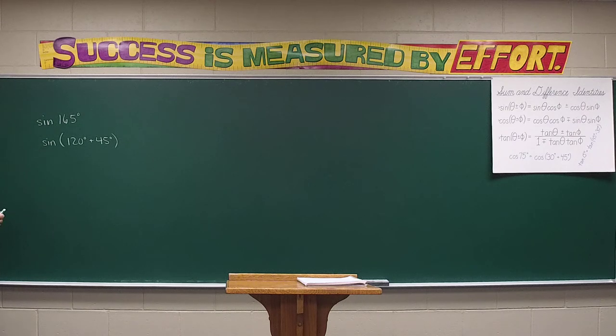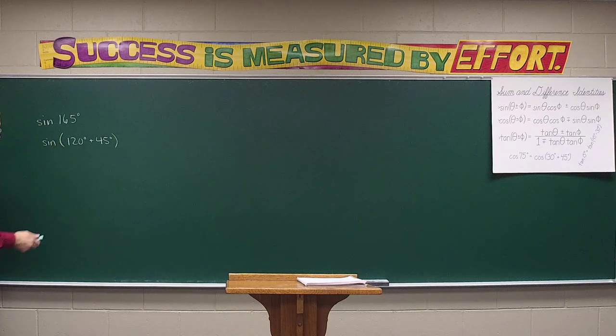We could have done 225 minus 60. I don't know why you would, but you could have, right? You could have done 315 minus 150. Those are both special angles. Literally, there's an endless number of ways to make 165, but they have to both be special angles. And again, that doesn't mean just 0, 30, 45, 60, 90. It could be 120, 135, 150, 180, 210, 225, 240, 270, 300, 315, 330. Any of those would work. You just pick the angles that work for you.